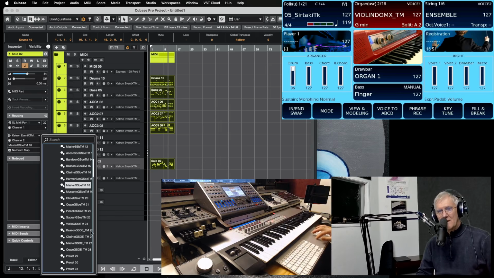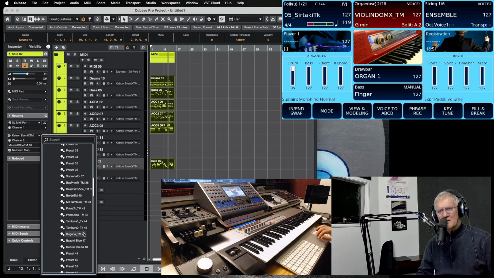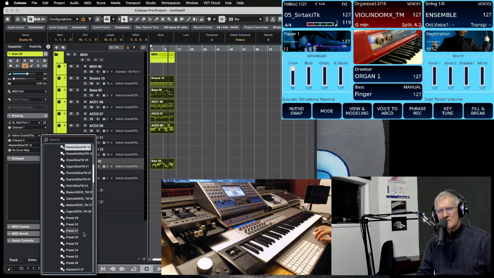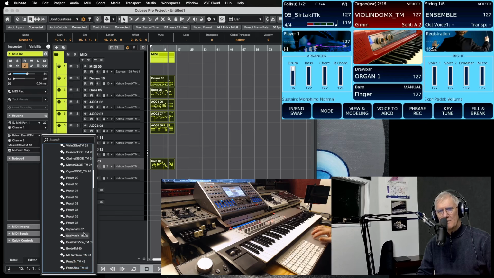So that's it. Now, I have several other instruments as well. As you can see on my list, I have some ethnic instruments like this one.